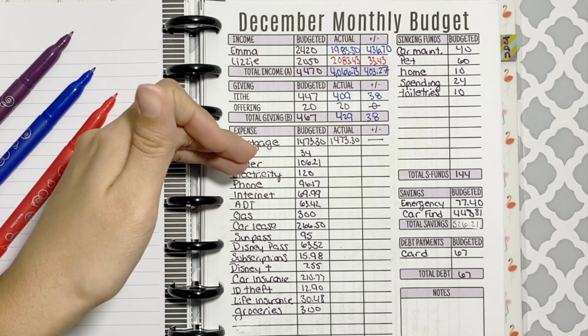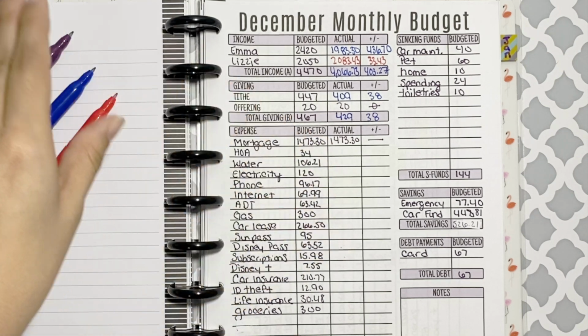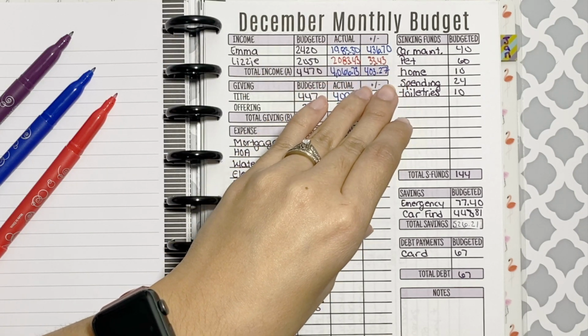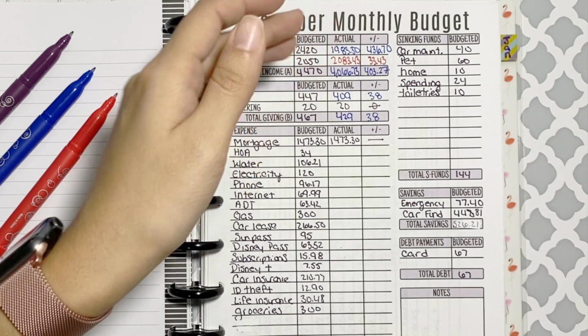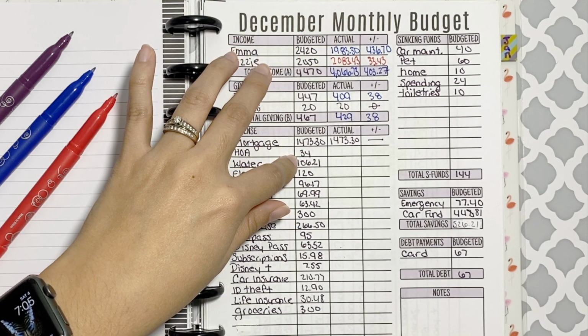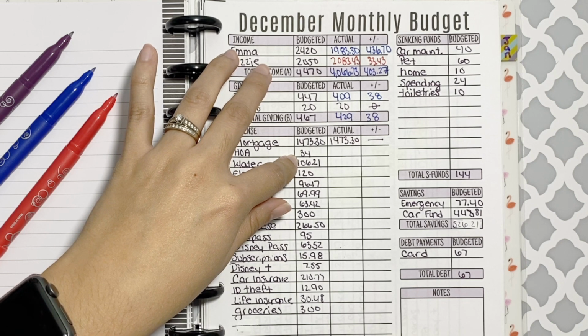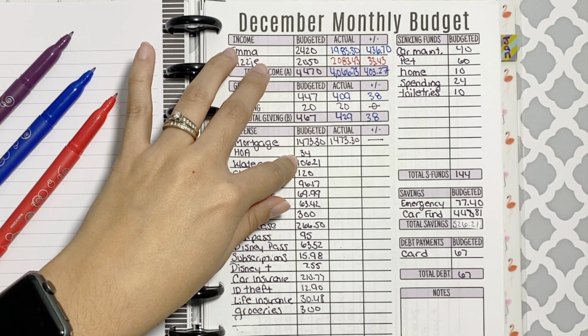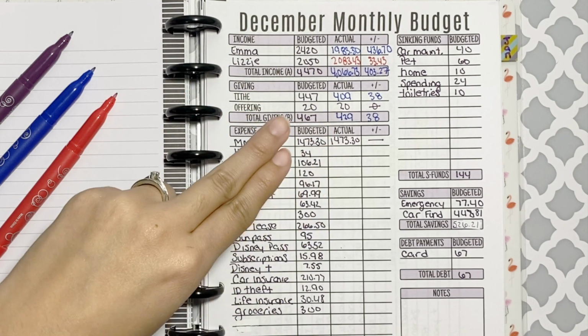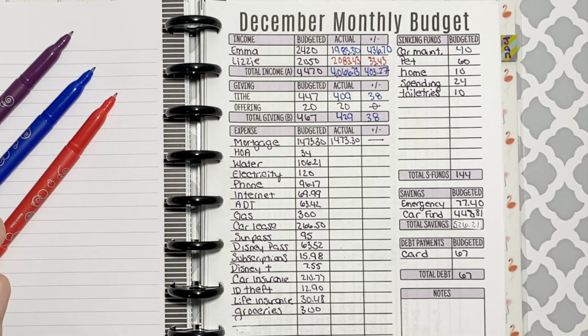And we normally budget out $34 so that we can pay quarterly our homeowners association, which would have been in the beginning of January. But then they also told us in that letter that our HOA was increasing in 2020, and that was also due on the first of the month. So we had like a double whammy thrown on us, and we had to make some big adjustments, and it was just crazy. It was craziness, but we did it.